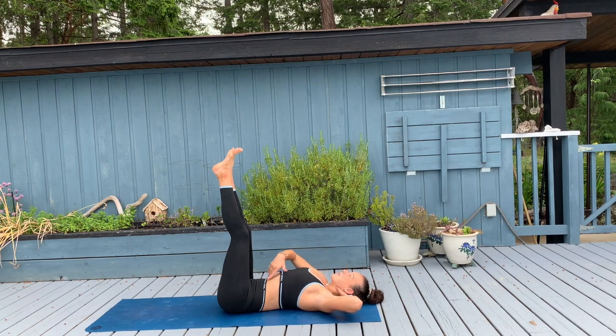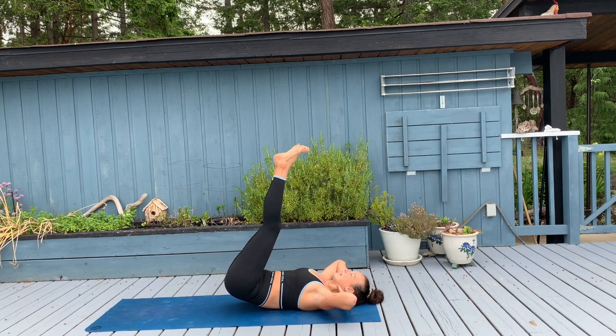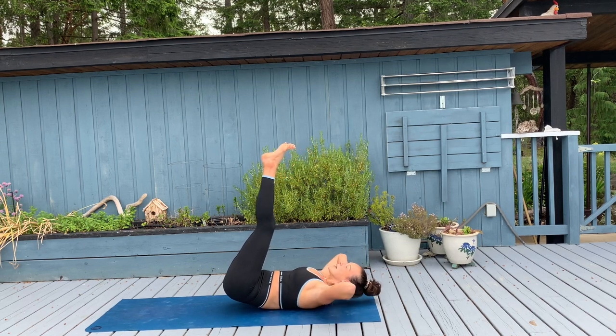And then breathe out, pull your belly button to your spine. Drop your low ribs towards your pelvis. Feel some engagement through your core. We're going to begin. Take a breath in. Breathe out, lift up your tailbone. Now hold that little lift. Breathe in again. Breathe out, curl up to lift your shoulder blades.